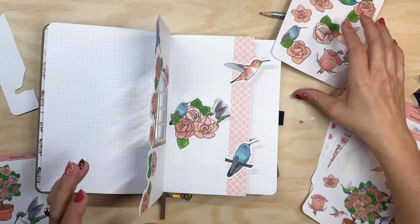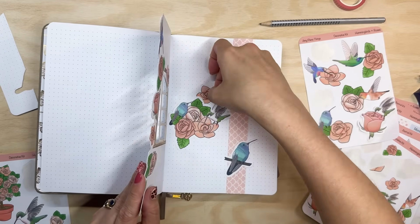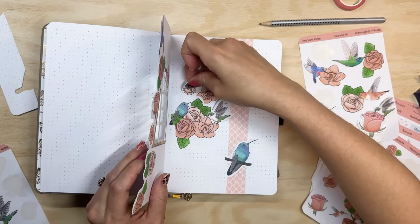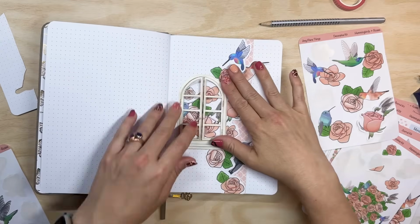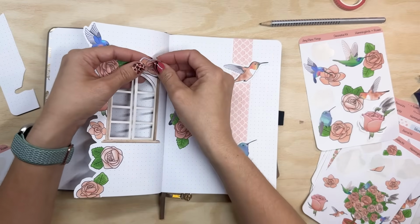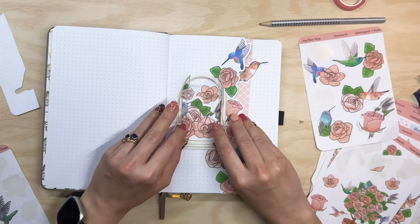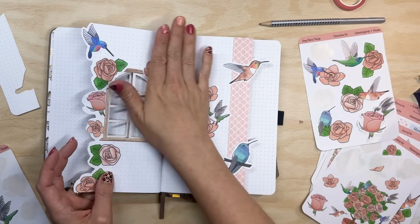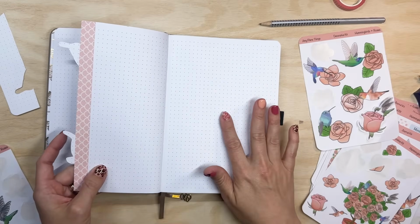Looking at all my flower pieces. That one. And that little one, I think that'll be good. Yeah, that's cute. And this I do want to move just a little bit so it's not hanging over so much. Yeah, perfect. That looks really fun. All right, and then she'll have space to write like this, so that'll be a day of writing is what I suggest. And then a day of writing, and then we might be able to fit two days of writing here.